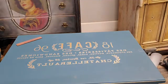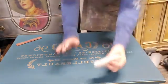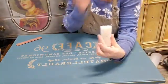Let me get a finishing pad. This is the Dixie Belle finishing pad, and I cut these up into bits. So this is a quarter of one.